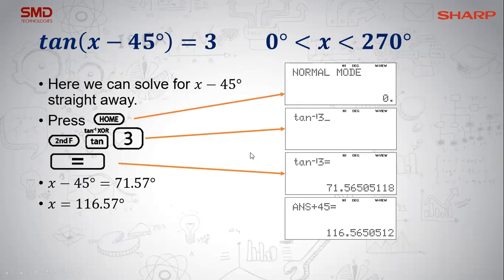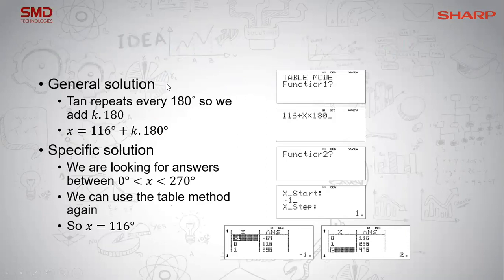Okay. Then again, I've done another one for tan. I'm not going to go too hectically through it, you get the idea. With tan, your graph only repeats every 180. So you only have one general solution. And that's because your graph doesn't repeat itself. You draw the graph like that, so you can see there's no repetition anywhere along your graph. You just have one value per x, or one value per y, whichever way you're looking at it. Then again, we can look at our specific solution and we can see between 0 and 270, the only correct answer is 116. So we know we are all finished and we can move on.